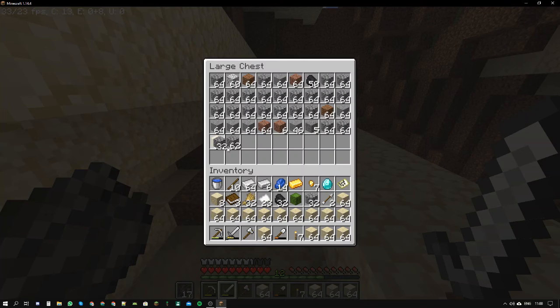Let's head on down. Oh, there's a zombie somewhere here. Let's head on over to our chest and stuff over here. This is not going to be enough to smelt up all the glass. I'm going to need some more coal. But this should give me 4. There we go. Yeah. We'll make a small furnace array here.